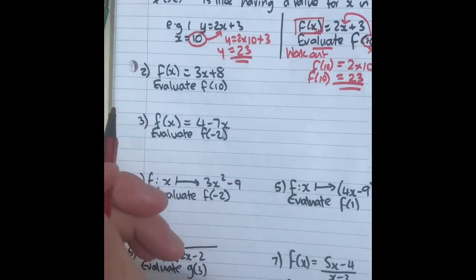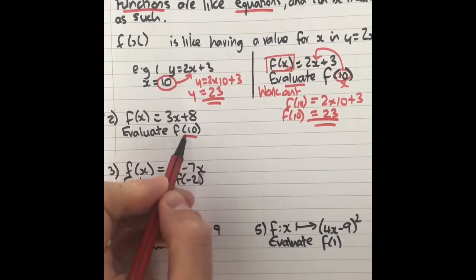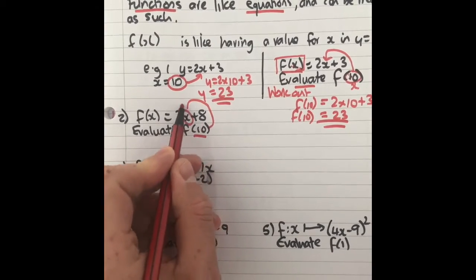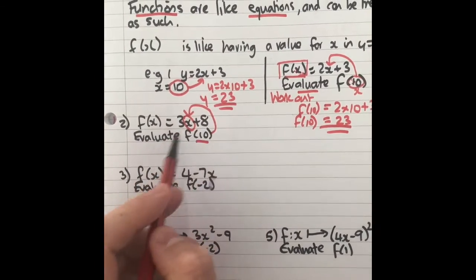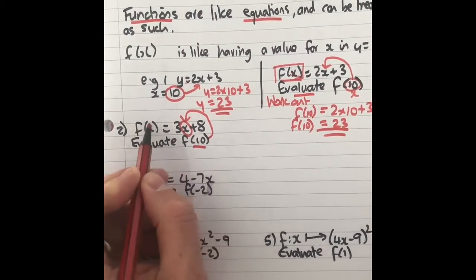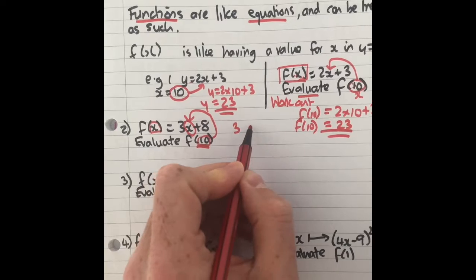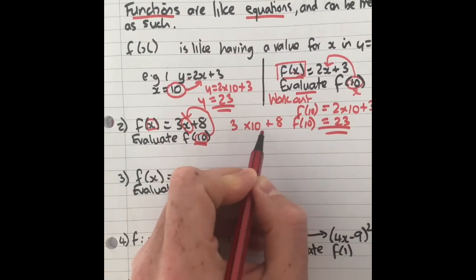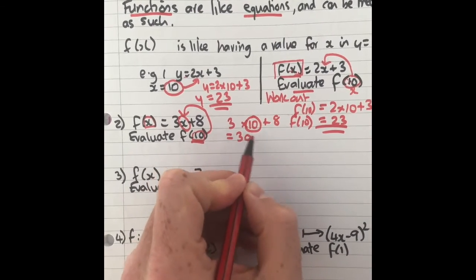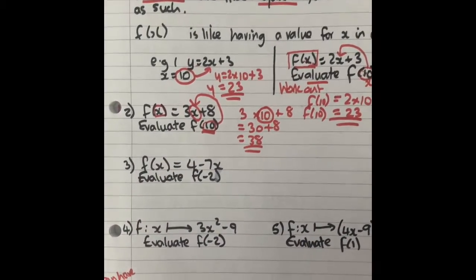Okay, so straightforward substituting in. So then question 2. Substitute the 10 into where the x is. So the 10 goes into there. Just like when you've got y equals 2x plus 3, this is the same as y equals 3x plus 8. So it's just a case of substituting this. Remember, x has been changed for 10. So 3 times 10 plus 8 is 30 plus 8, which is 38. Okay, fairly straightforward this.